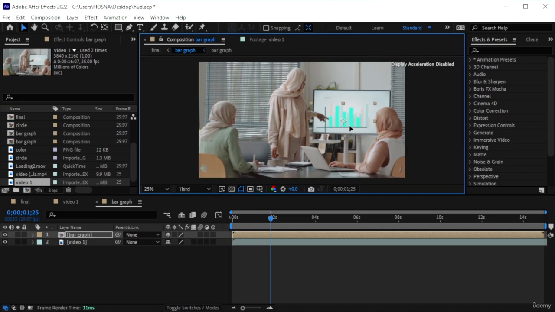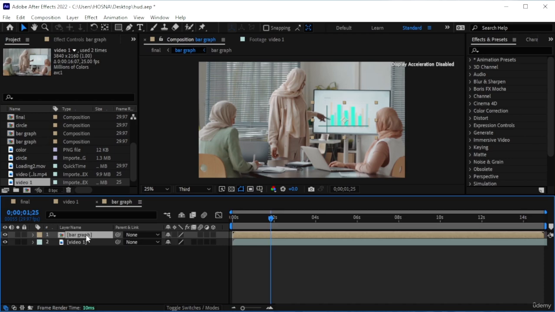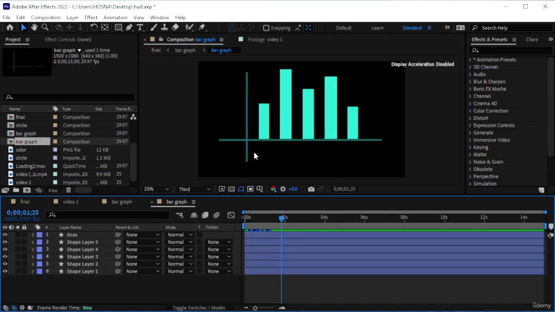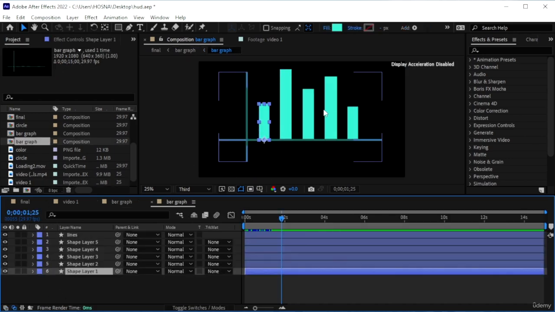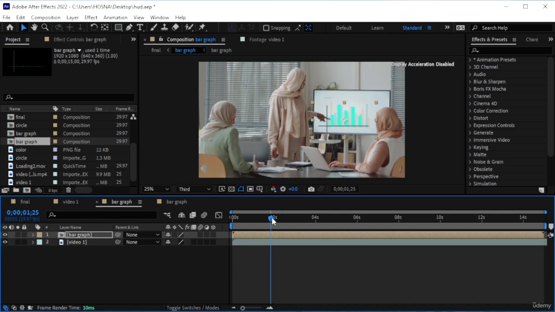And bring it here. Alright, and then in the bar graph, we're going to go in the first one. Gonna have a look at the rate. So we know that first it's up, and then she brings her finger down. So at 2 seconds, her finger's all the way down.